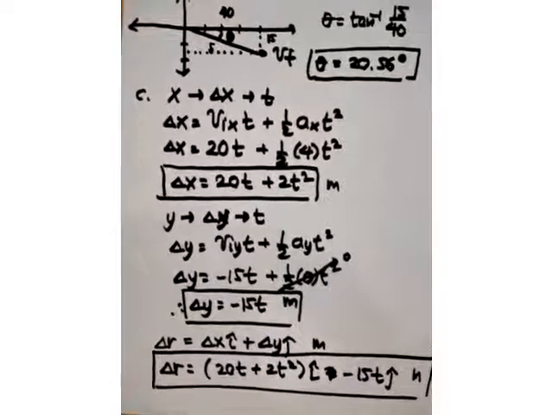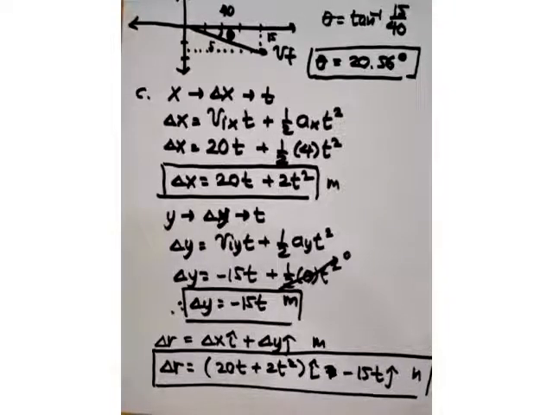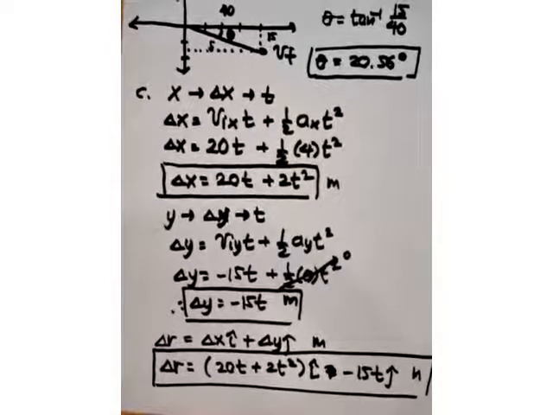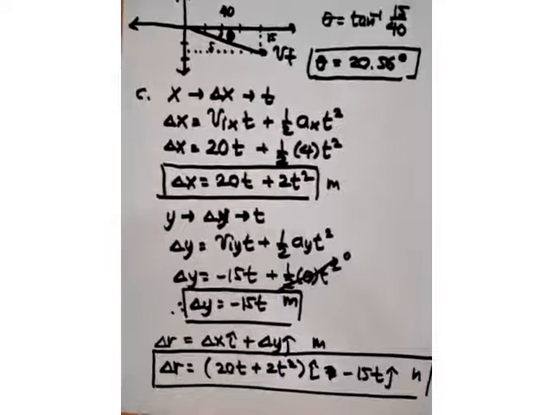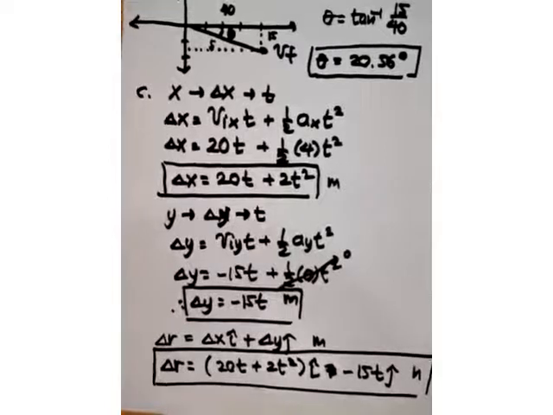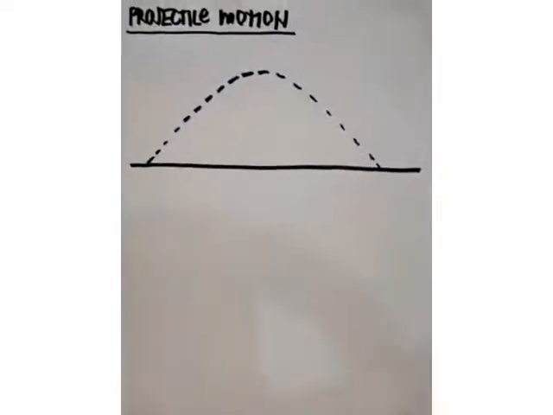Though they have a common note, or later we will see. Meron silang isang common, but generally, they are independent of each other. So the analysis is different for X and it is different for Y. Kaya sinabi niyang they are completely independent from each other. Okay, so I will let you just read the remaining notes doon. I-discuss ko na lang in my own way what projectile motion is.